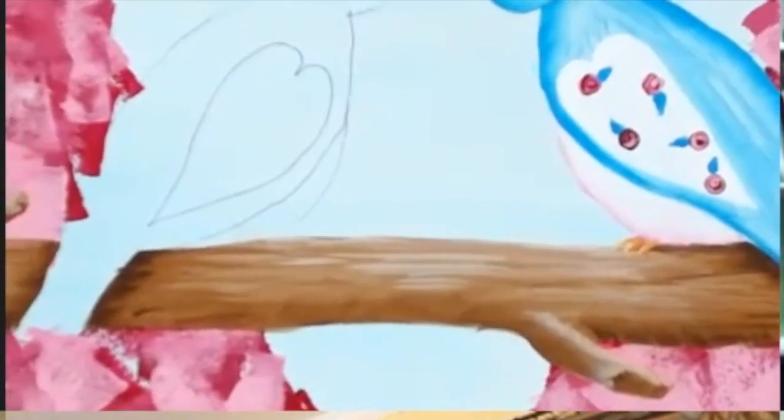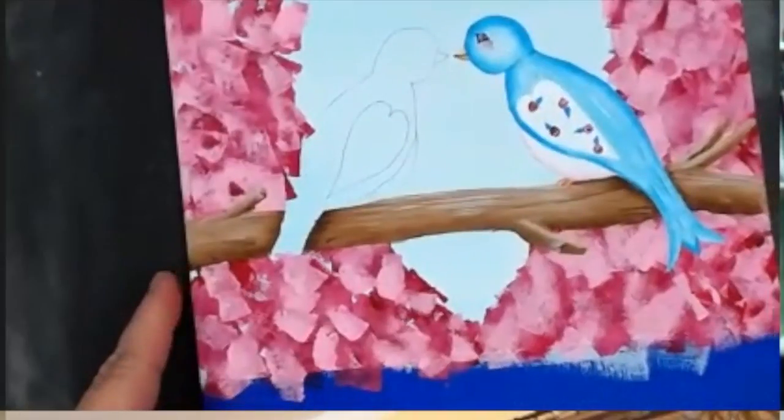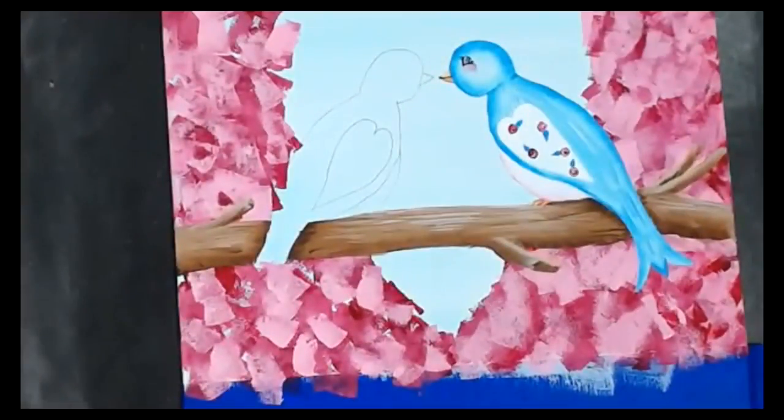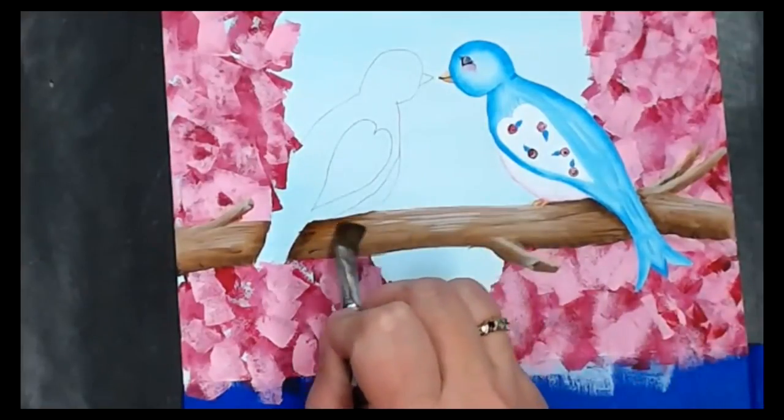Yep, awesome. Okay, so now you're going in and shading it with the burnt umber. So I forgot to tell you, the dark is under the bellies. Did you do that too? I forgot to put the dark under her belly. All right, I actually made it worse. Well, it looks the same, but okay. Well, it worked, but then as I was trying to blend it, it went away. It's okay.